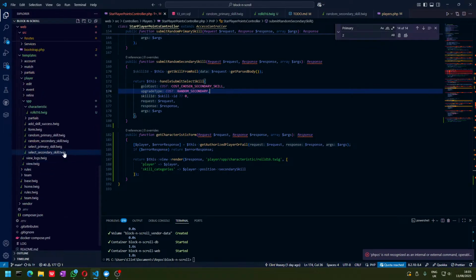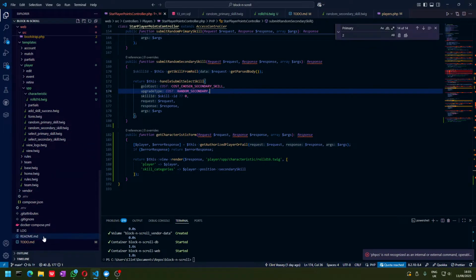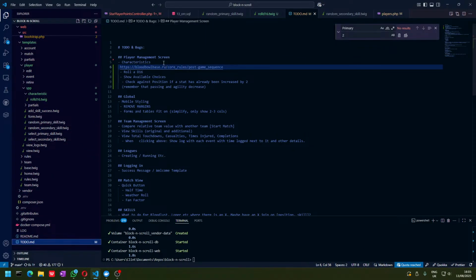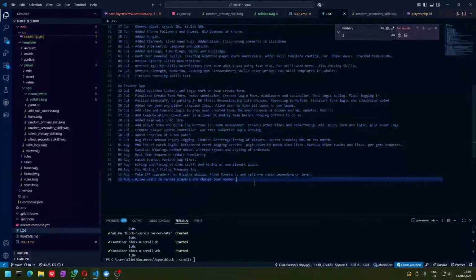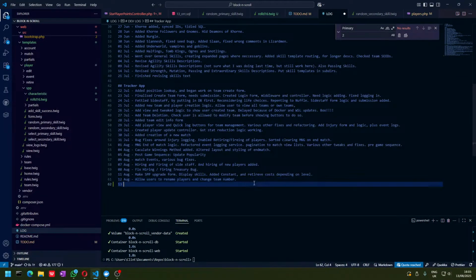Okay, let's add this to the Todo. Added random skill roll.